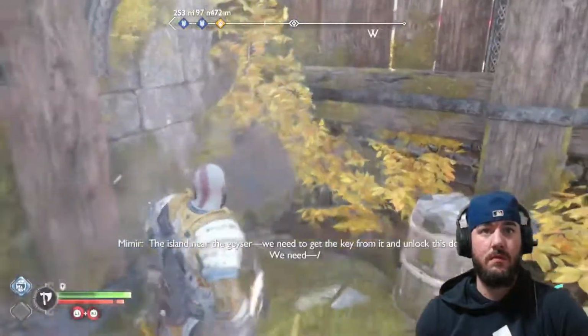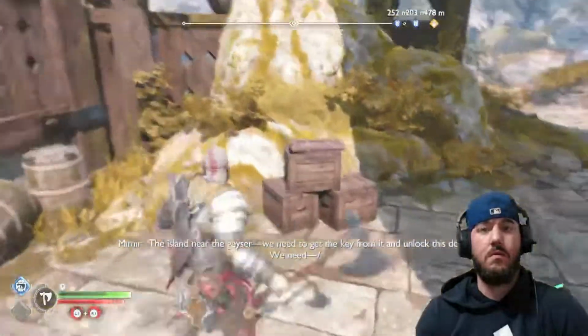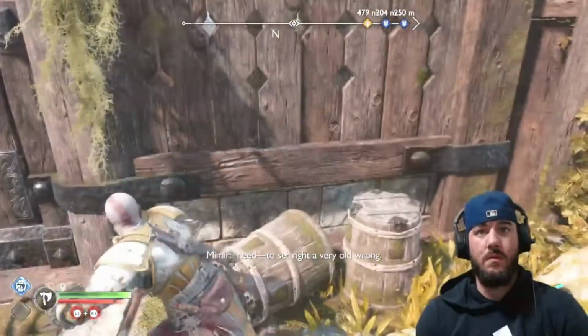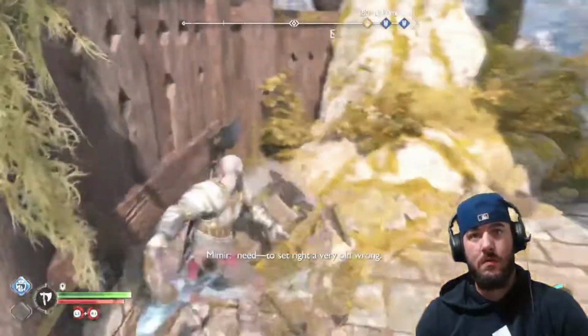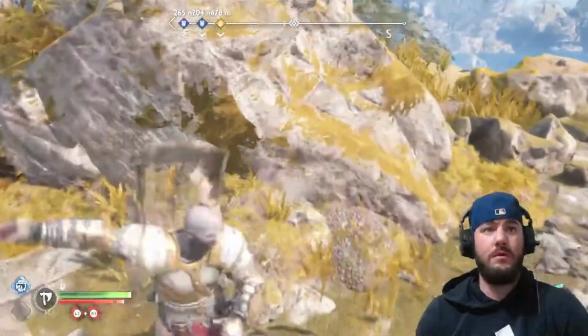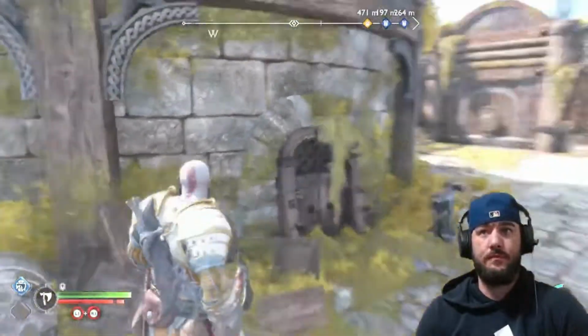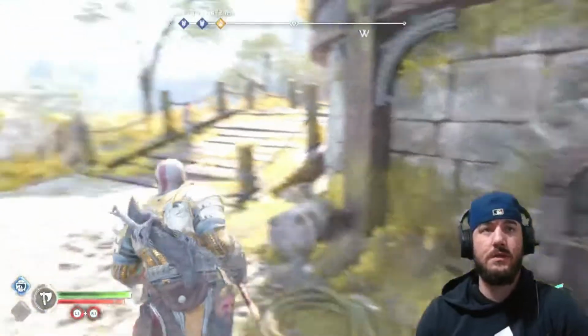The island near the geyser. We need to get the key from it and unlock this door. I need to set right a very old wrong. Man, I like that we can do that, bro. Hey, that's something in there. I can see it.